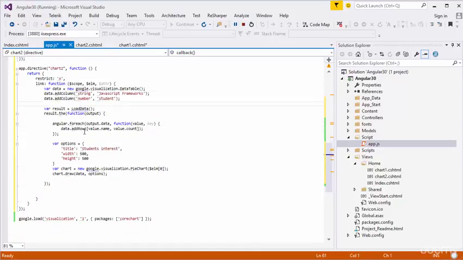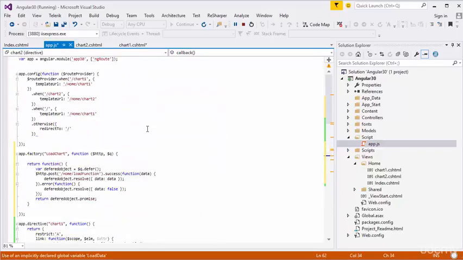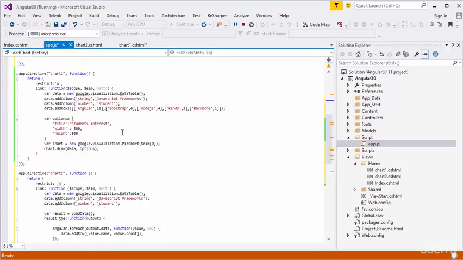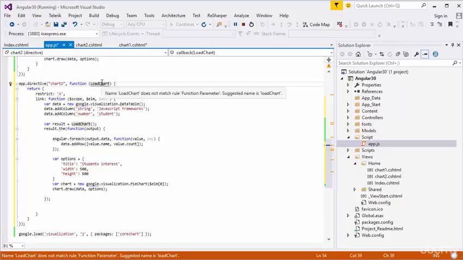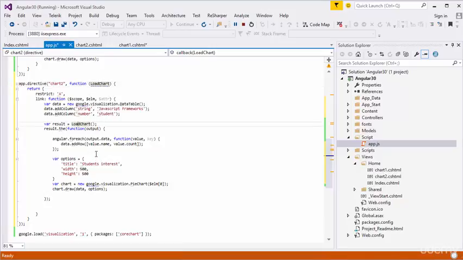Right, load data. Actually it's not load data, it's load chart. My factory is loadChart. To use loadChart inside of the directive, I need to declare it at the top. Okay, and I think we did it correctly.